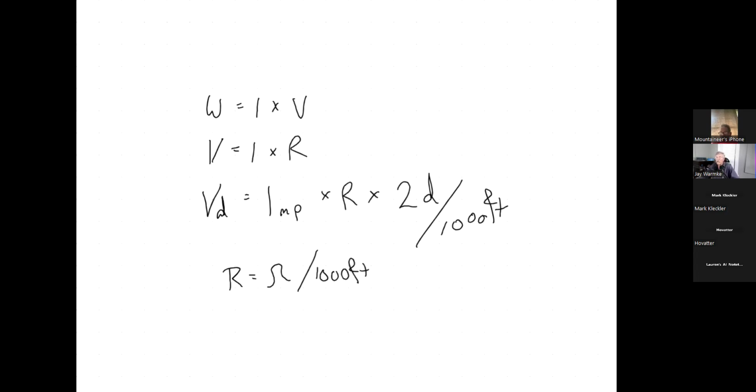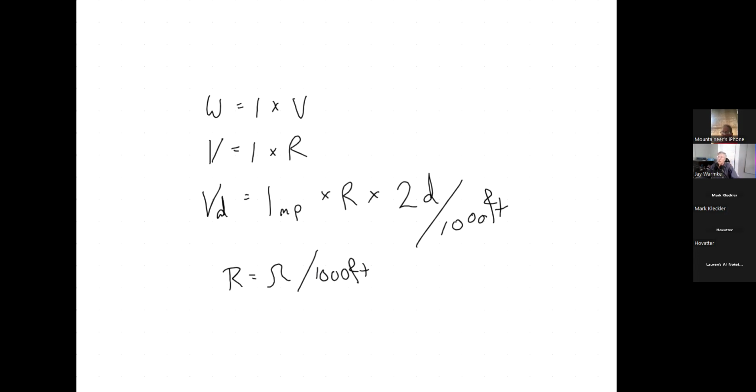So the fact that we're given a resistance in a number of ohms, but it's based on per 1,000 feet, well, then we need to know what portion of 1,000 feet you're dealing with. And so it's twice the distance because every circuit, it's a circuit. So it runs there and it runs back. So we need to know that distance.